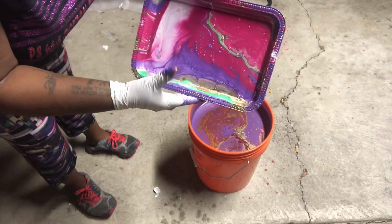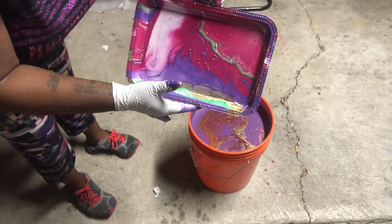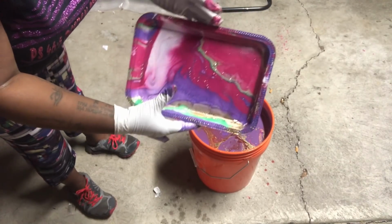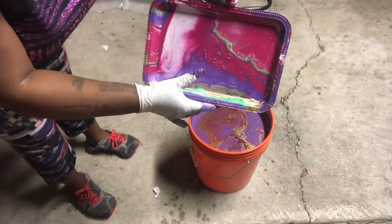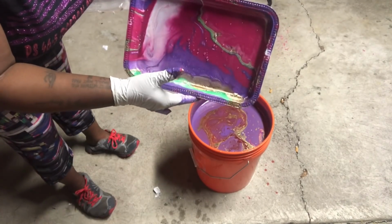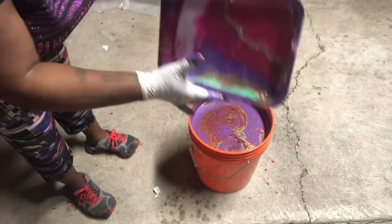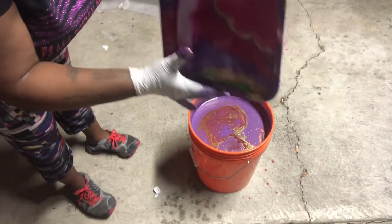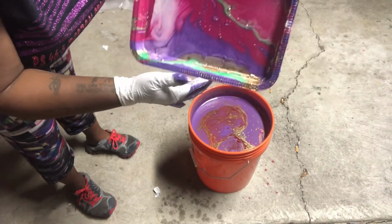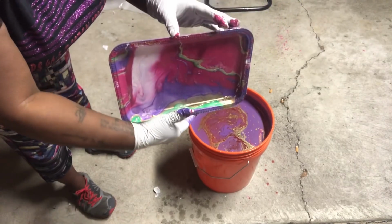Or what you can do is take a hair dryer or a heating tool and blow the water off of there. The other one that I did, I basically just let it air dry. I gave it a little shake to get some excess water off of there. And then I just set it up by its edge down here and let it dry.